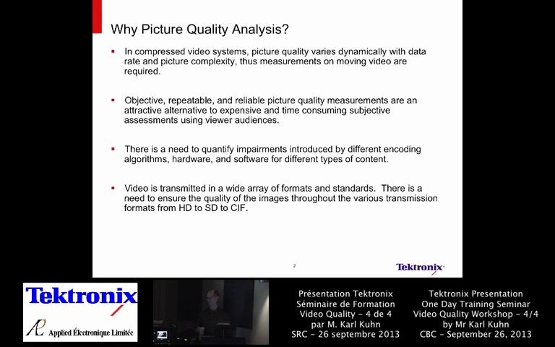When I look at video and I'm saying this encoder configuration with this network, with this decoder, gives me the best quality, according to who? According to my eyeballs. If the eyeballs of my customer agree, my subjective evaluation is great. Good job, Karl. I like that. If they look at it and say, I don't like that, I don't agree with what you're showing me, my subjective evaluation has limited value in satisfying the customer.